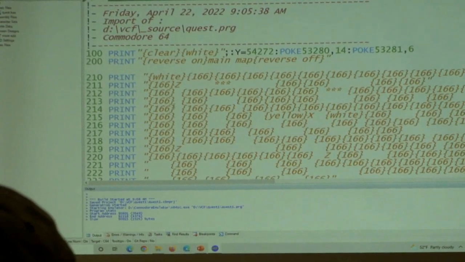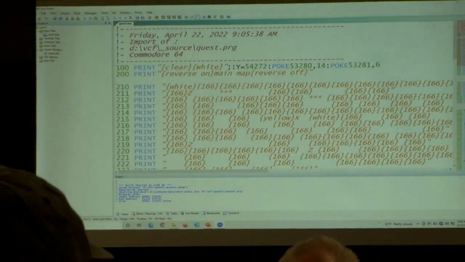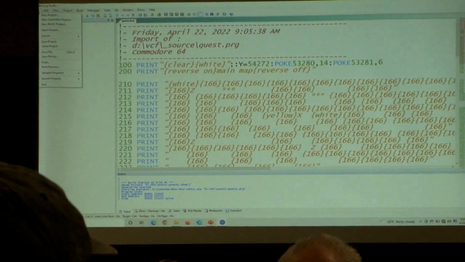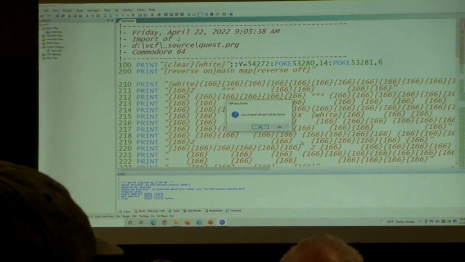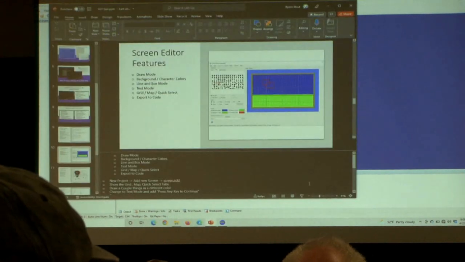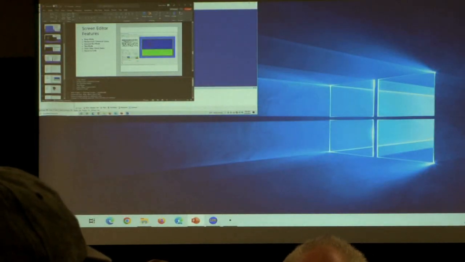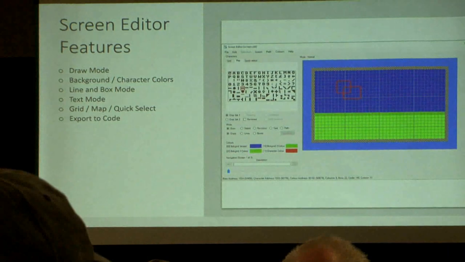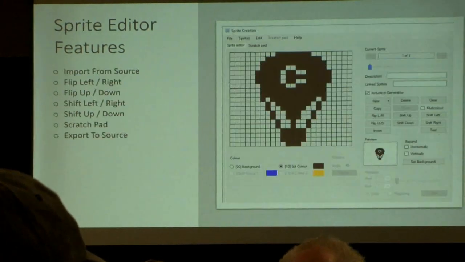All right, sprites. Oh man, how many people had graph paper and had to design your sprites on graph paper, right? I used to do that. I think I was supposed to be in biology class, doing something else, but I remember I used to draw sprites a lot on the graph paper they gave me in biology class.